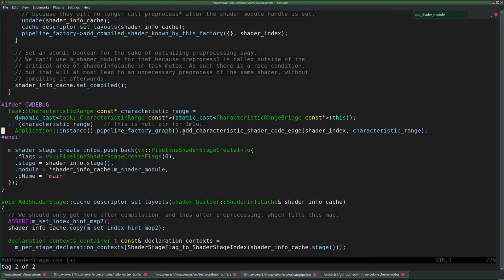So let's add this. Either I should use a template code or I should just use shader, I guess.